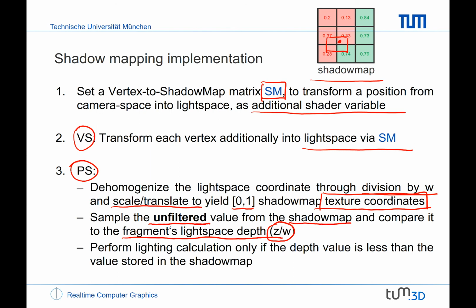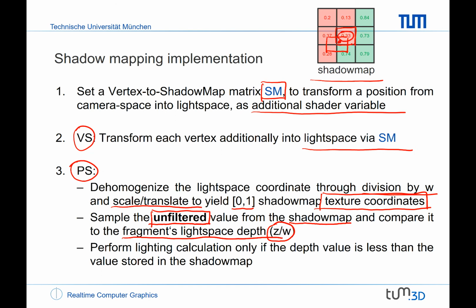And therefore, I look up the values from the depth buffer by using an unfiltered texture view, or let me be more precise, I'm just performing nearest filtering, meaning that I let the texture unit determine the closest texel to the current texture coordinate, and the value of that texel is then the value which I retrieve.